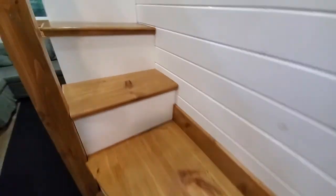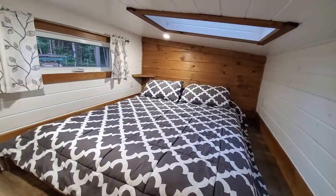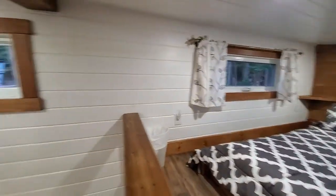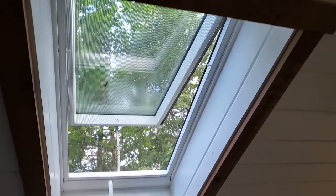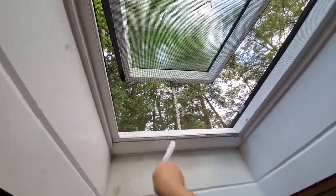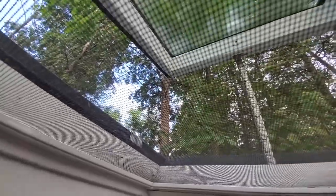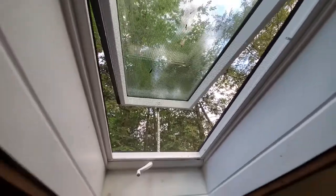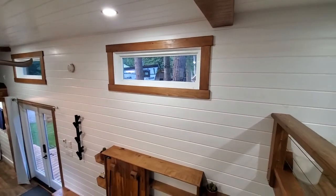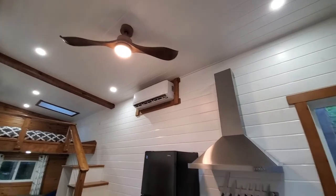The bedroom is actually very nice — it's pretty tall. I was afraid it was going to be very short, but it also has this beautiful skylight that you can make even taller, and there's a mesh so that bugs don't get in, giving you a little extension of the space above you. I was worried it would feel very boxed in, but it did not feel boxed at all. You had plenty of space and could easily sit down on the bed. Looking down, it's very narrow and very tall, but at no point did it feel uncomfortably tiny — it was a perfect size for two people.